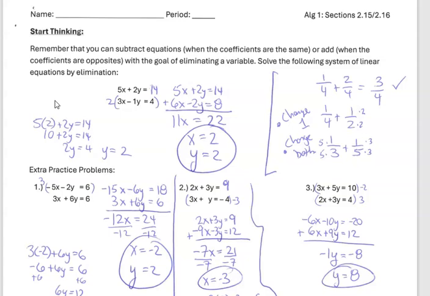Now you're going to be very careful. I need to emphasize this a lot. A lot of people will multiply the 3x and the minus 1y by 2, but they forget to multiply the 4 by 2 as well. So you've got to multiply everything by 2 because the rules of math say whatever you do to one side, you have to do to the other as well to keep everything equivalent.